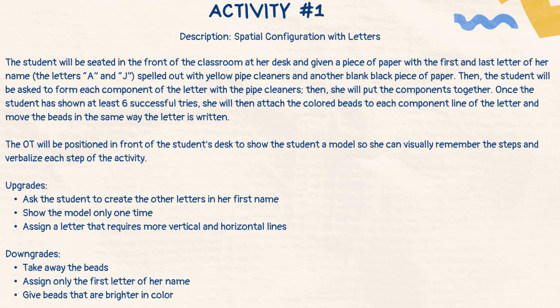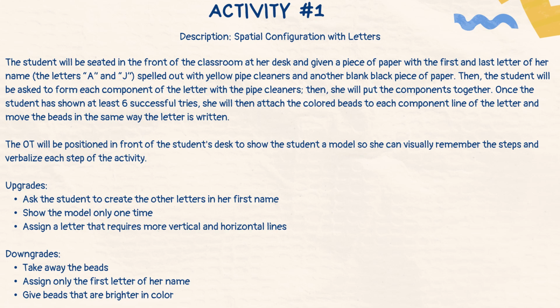So the upgrades that I put for this activity is to ask the student to create the other letters in her first name, show the model of the activity only one time, so you can give her that opportunity to see what she has remembered, and assign a letter that requires more vertical and horizontal lines, just to make it a little bit more challenging.